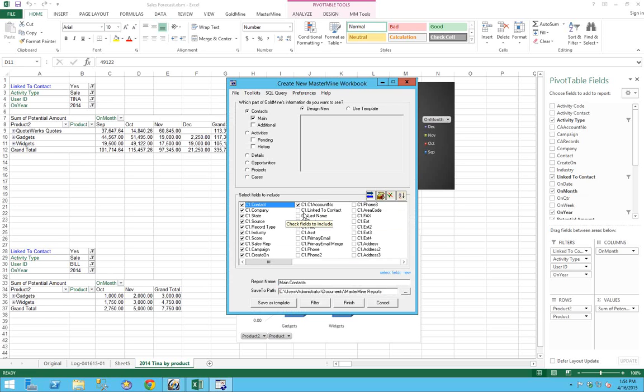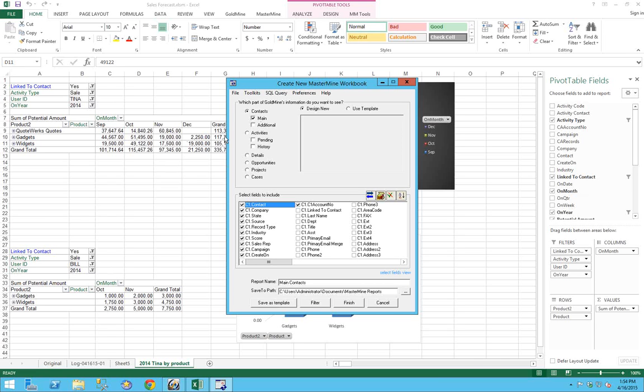So finally, the create dialog. This is for creating brand new reports from scratch. Again, if you've already done a report that's close to what you need, you don't need to go through this create dialog. Just open that other report, rearrange it, do a save as, and you're good to go. You don't really need to create a new original one.